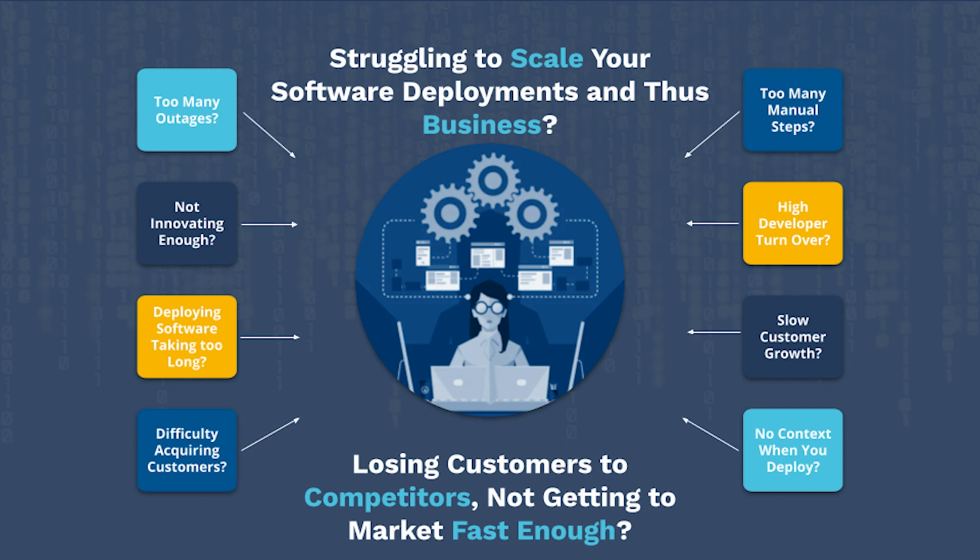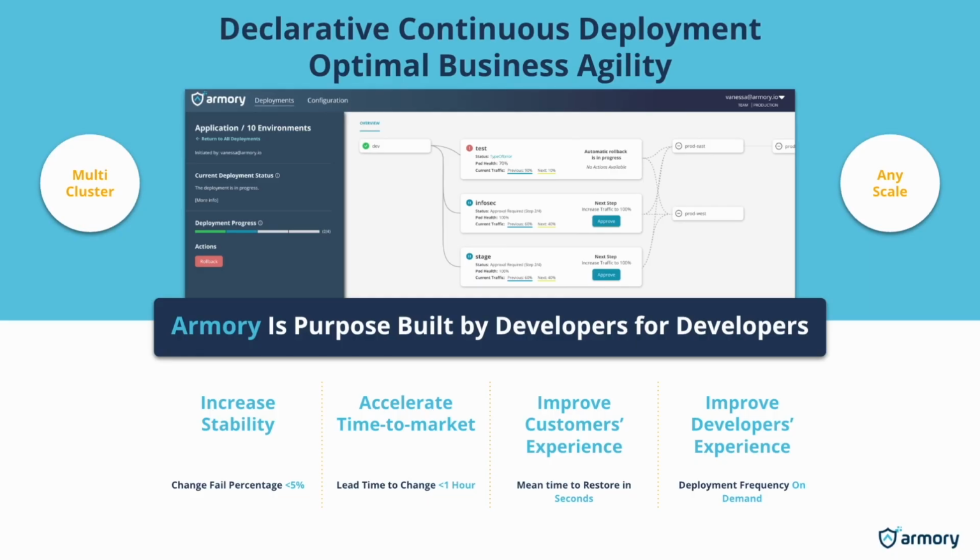Historically, deploying software has involved downtime and complicated, time-consuming, and error-prone processes to minimize the possibility of breaking anything, often referred to as the blast radius. The impact of missing even a small issue could result in an outage, causing a poor customer experience or, worse, a lost customer. Armory Continuous Deployment as a Service delivers declarative deployments that support progressive delivery strategies so developers can focus on building great code rather than deploying it.